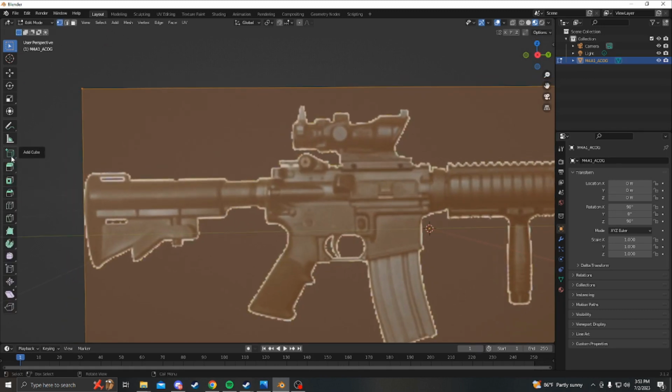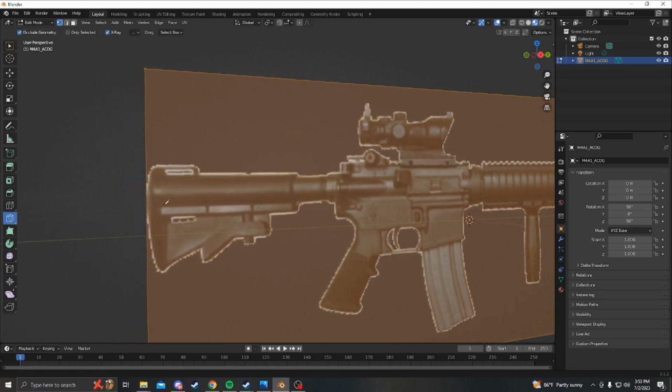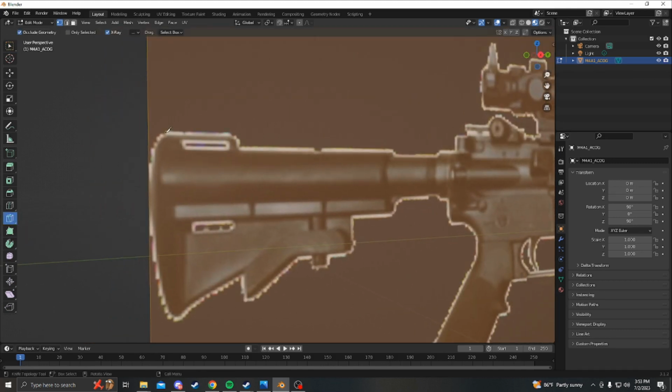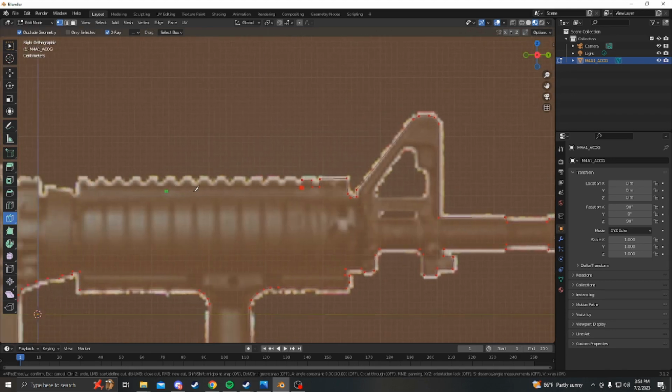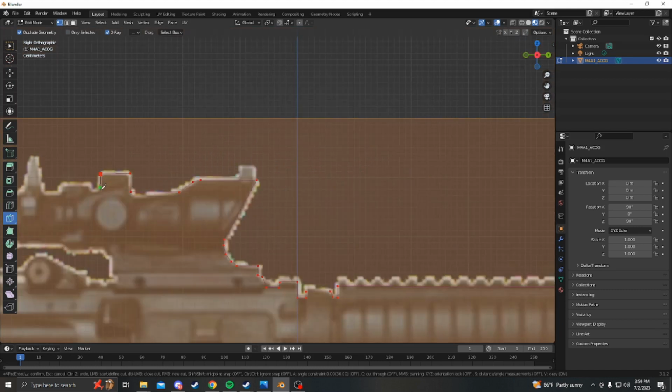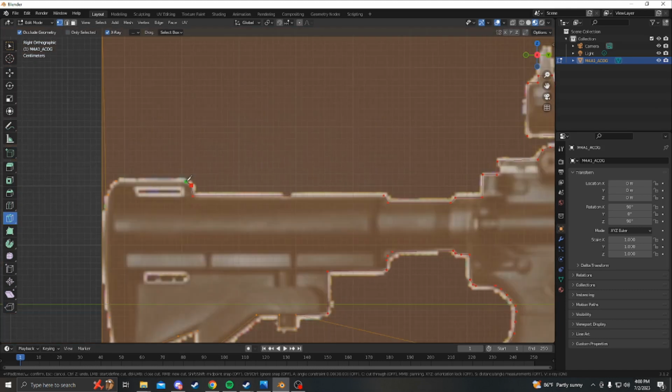Next, select the knife tool from the toolkit on the right side. Now, do you remember in grade school when you had to cut out shapes and do your best to stay on the line? Yeah, do that. You want to cut out the general shape of your weapon. It doesn't have to be perfect, but the closer the better. For things like top rails, you can just cut a straight line and then go in later and extrude every other edge to get the same effect with much less effort.